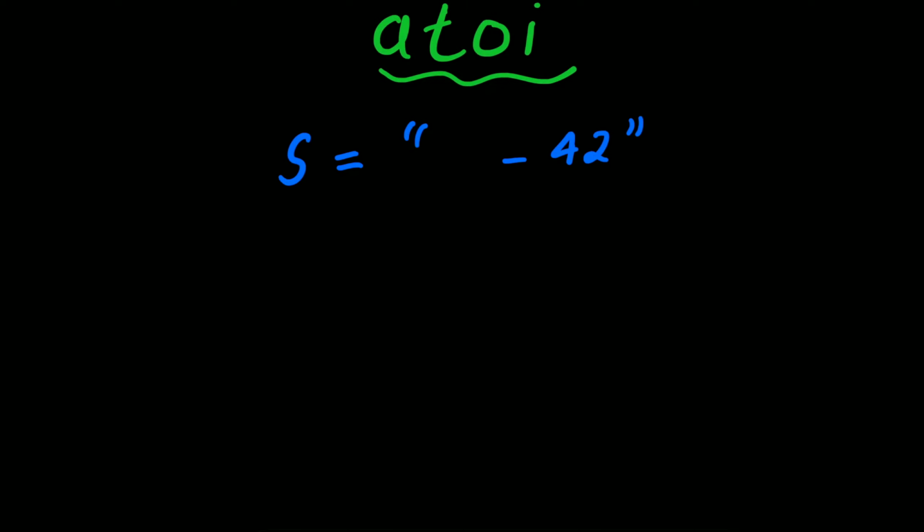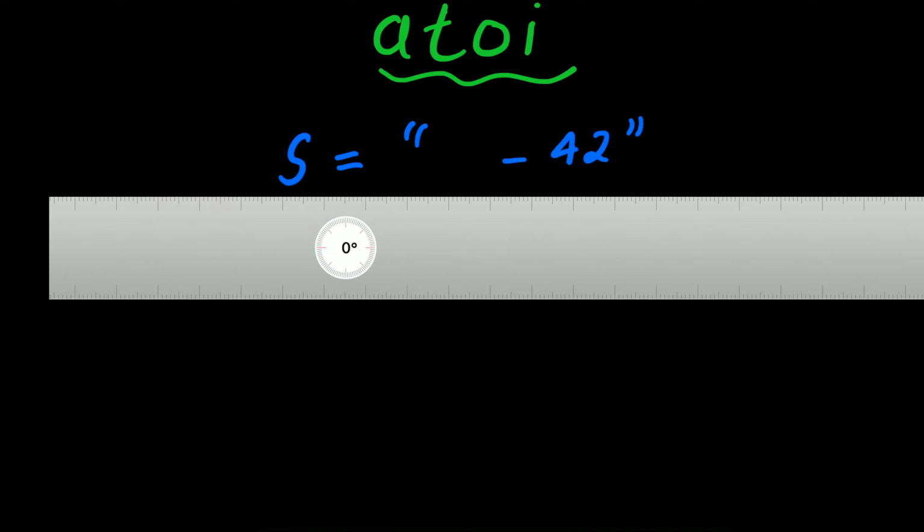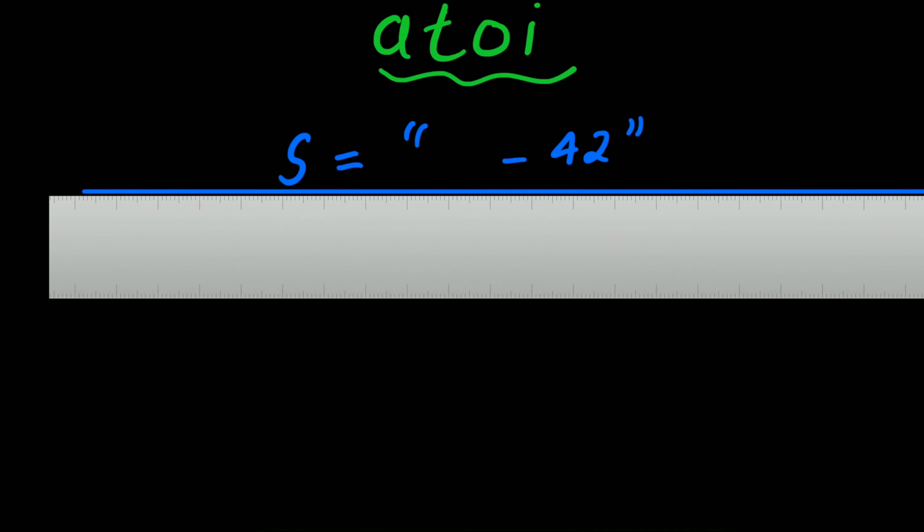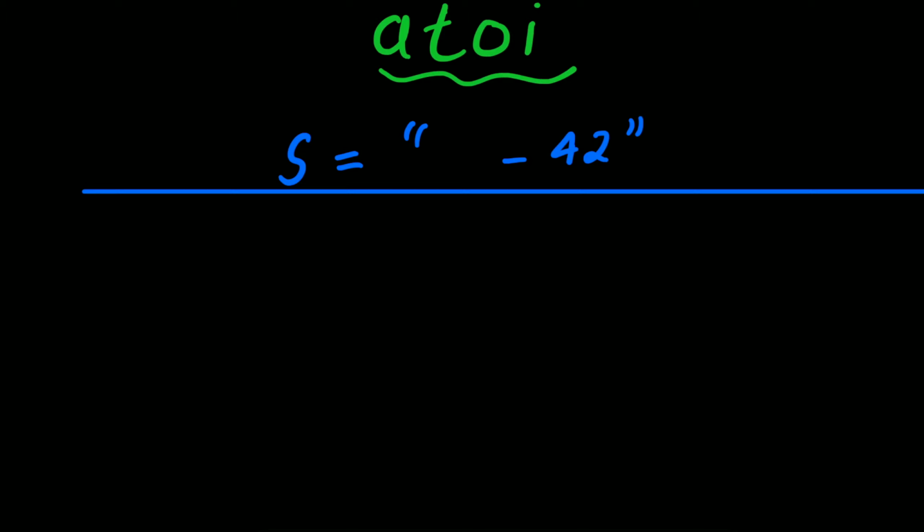So first what we'll do is we will have a while loop. So what will this while loop check? This while loop will check if there are any empty spaces within the string given to us. So as we all know, it'll be something like this, right? So the while loop will always begin from the first index in this case. So let's say this minus is at the third index.